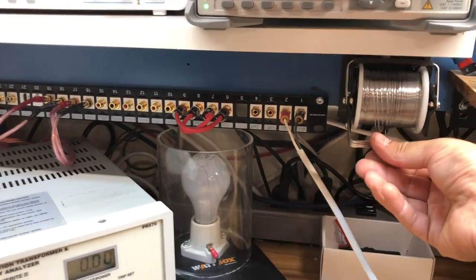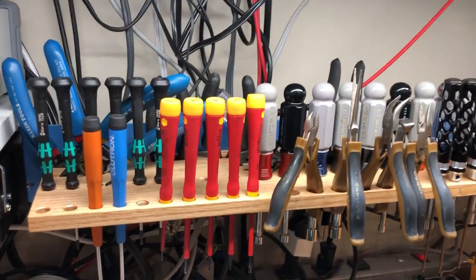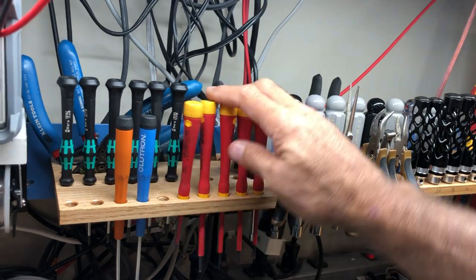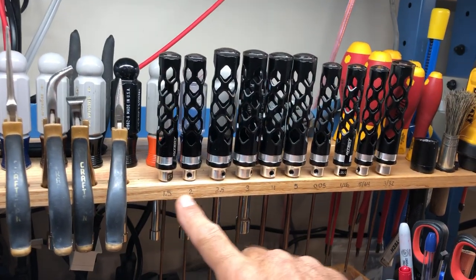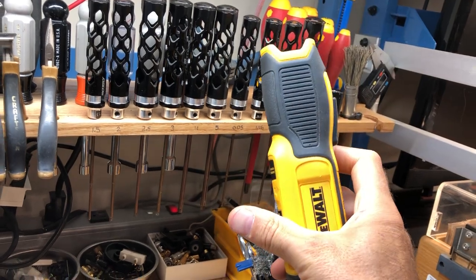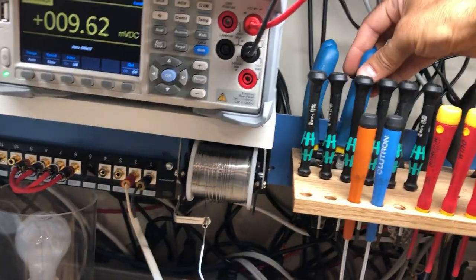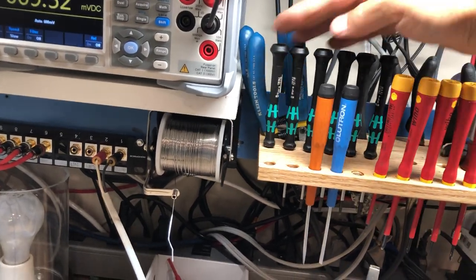You'll notice a cool roll of solder here — it's super handy and used a lot, so it's a great place for it. Moving on to the tools: we made this out of half-inch oak. Over the years we decided what tools we use on a frequent basis and narrowed it down to the everyday stuff — a series of miniature screwdrivers, five sets of miniature pliers, all our Allen wrenches in both metric and standard, a flashlight, a brush, our super cool DeWalt gyroscope-controlled screwdriver, some calipers in the back, a soldering suction device, larger screwdrivers, a row of pliers, wire strippers in both sizes, and some miniature torque screwdrivers.